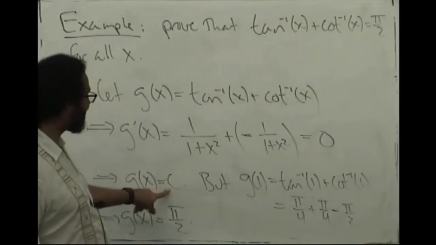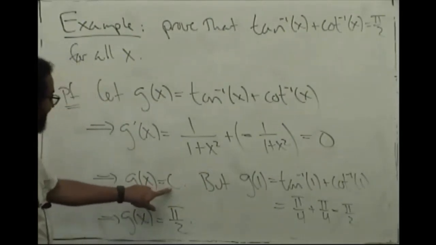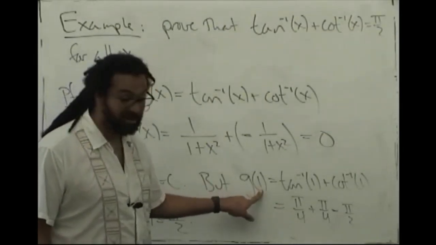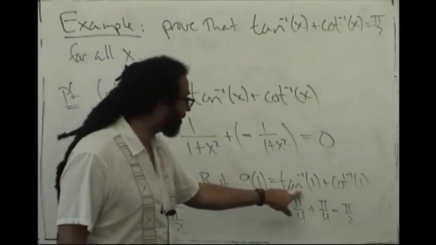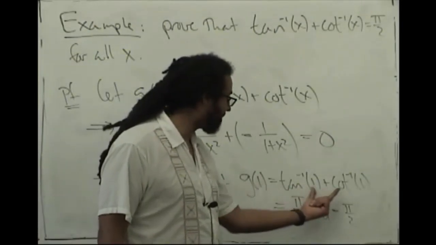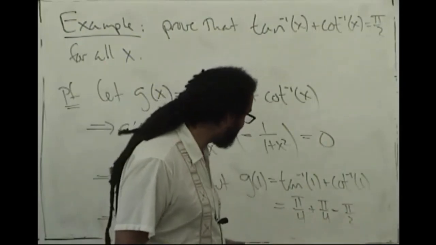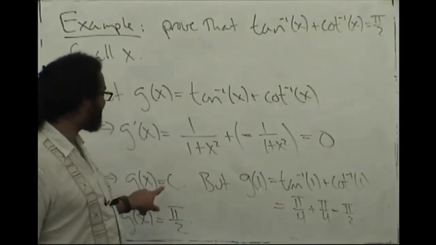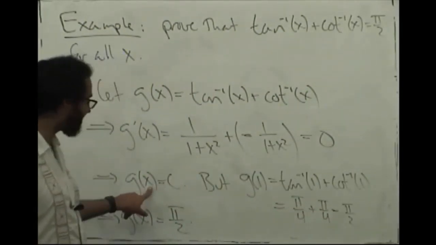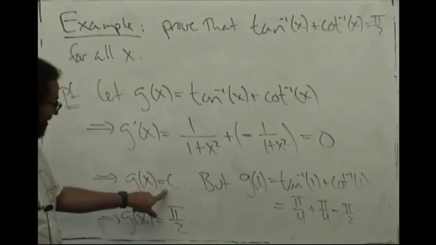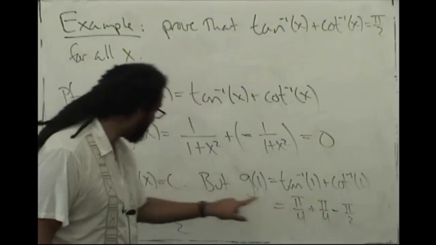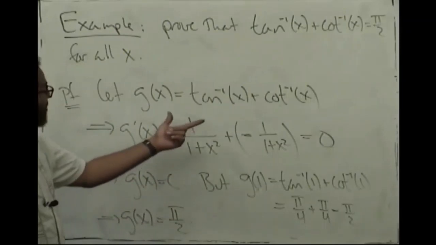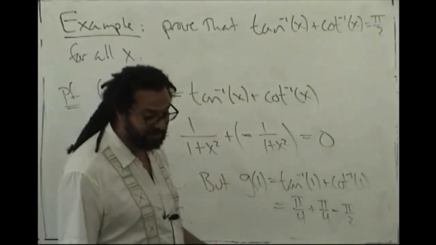So now what is this constant going to be exactly? Well, it's this constant c no matter what x I plug in. So once I plug in one number, let's plug in a convenient number like 1. When I plug a 1 in for this thing, I get pi over 4 plus pi over 4, so I get pi over 2. So I know that g of 1 is pi over 2, right? But g of x then is equal to c no matter what the x is. So in particular, g of 1 is equal to c. But g of 1 is equal to pi over 2. Therefore, c must be equal to pi over 2. So g of x is equal to pi over 2, and we're done, right? And that'll prove the thing that we were trying to prove.